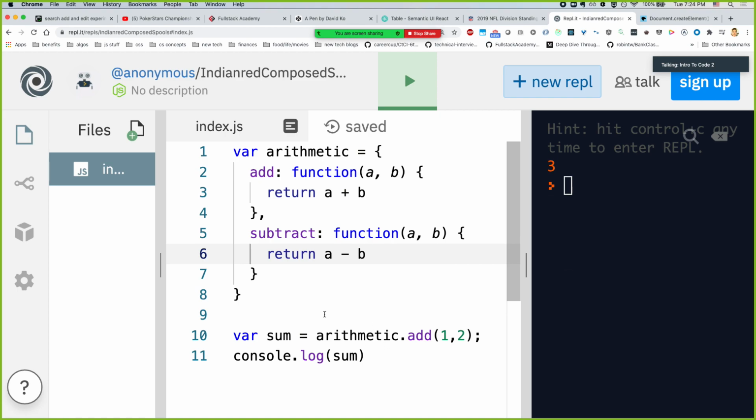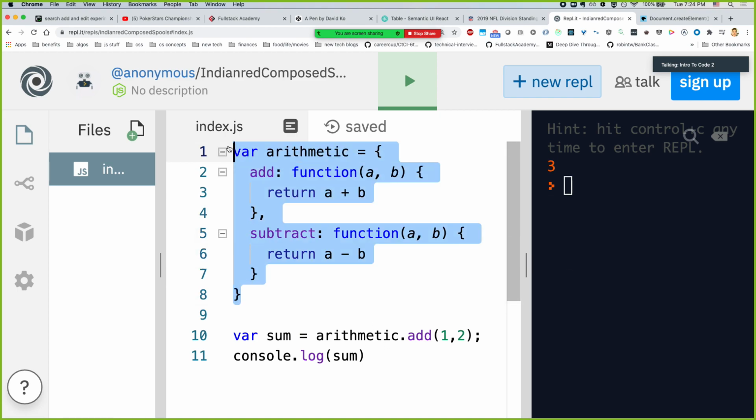And the reason why we might want to do this is, again, to encapsulate everything into an object. So it's organized, kind of like filing cabinets. You put all your arithmetic functions into this object, your geometry functions into another object, your algebraic functions and other math functions into their own object.